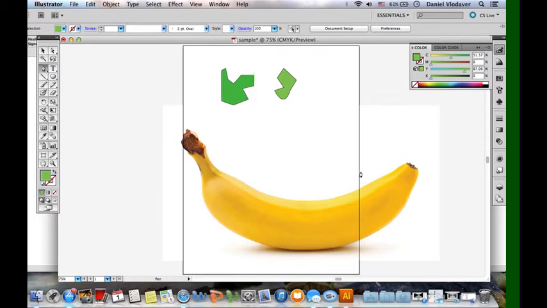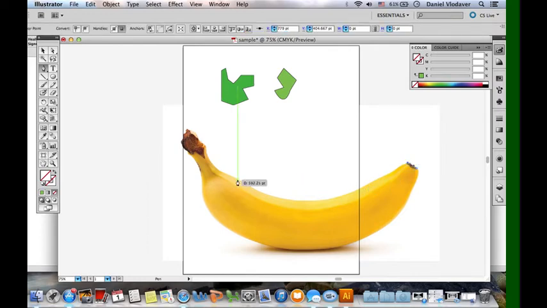So I'll just do the general shape of a banana. You click on where you want to start, and always make sure that your fill is clear because it's easier to trace that way. Then you're going to want to click, and for this big curve, use the curve method I told you. So you drag until it roughly matches the shape, which, for my purposes, is good enough. And then click on that anchor so that you won't have to mess with the curve.